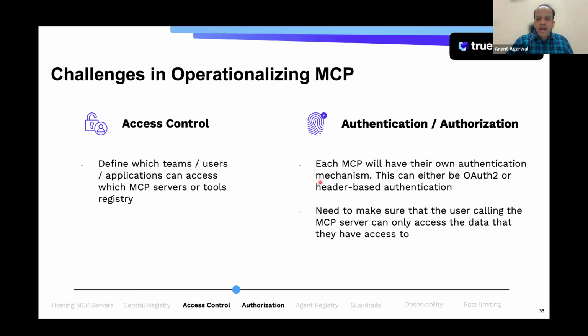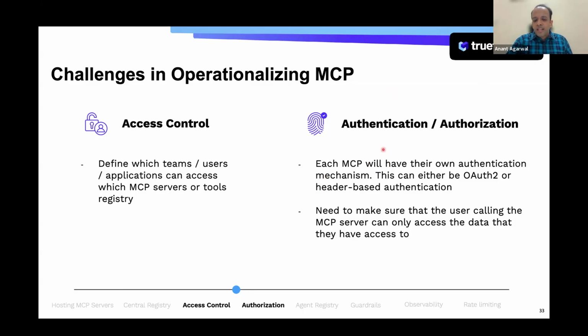Then comes the question of access control. Whatever MCP server is built in the organization should not be accessible by everyone. Let's say you have a very sensitive database within the company. Only certain applications which are in production should be able to access that MCP server, not every developer out there. So you definitely need role-based access control. And again, more granular, the better, right? So we'll walk through how this is enabled by TrueFoundry when we come to that.